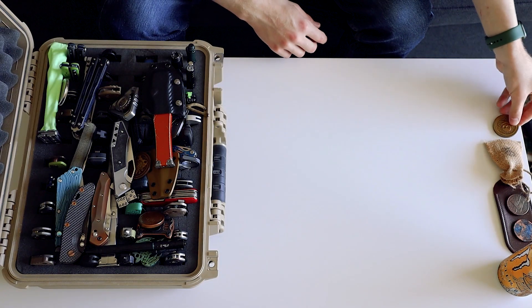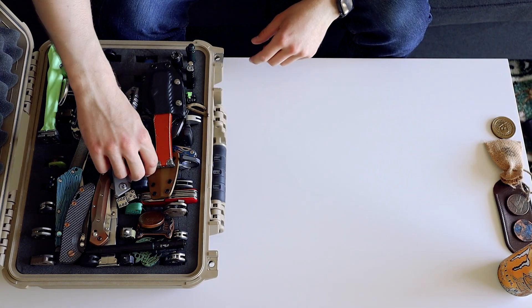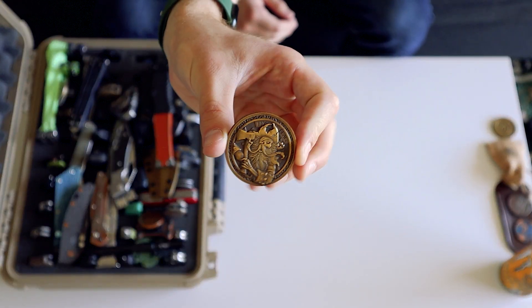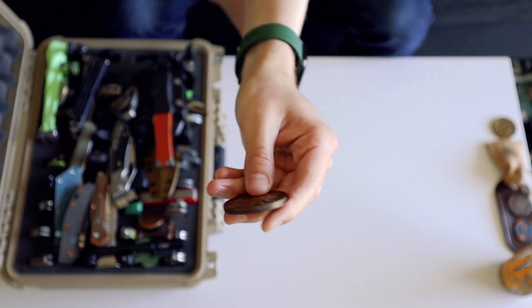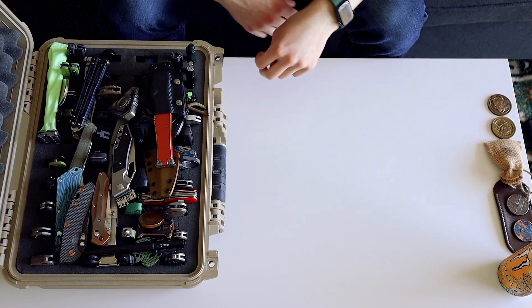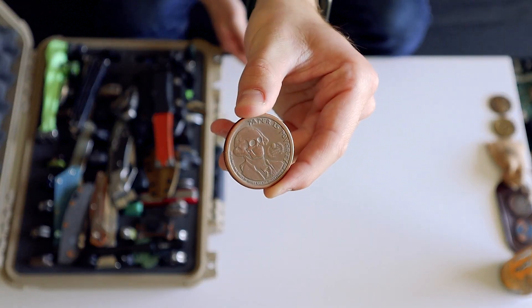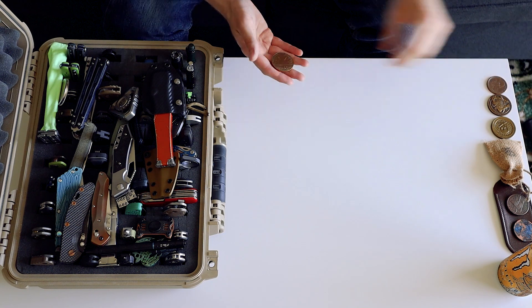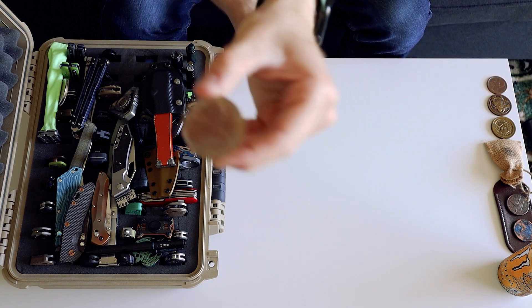A couple rare Pete's Pirate Life coins — this is the V3, which I made a video on. I probably wouldn't buy stuff like this now because I have bills, but it was kind of fun back in the day. Another one of his limited coins — I don't remember the exact model, but I got them because they were kind of cool to take pictures of and helps spark creativity. And then my long-time carried Illuminati Ghost money coin, which I don't really carry anymore but probably should start.